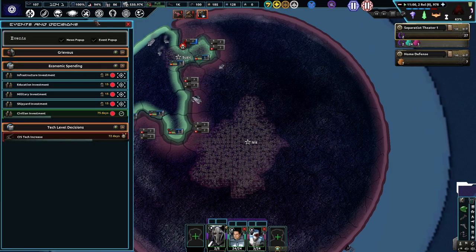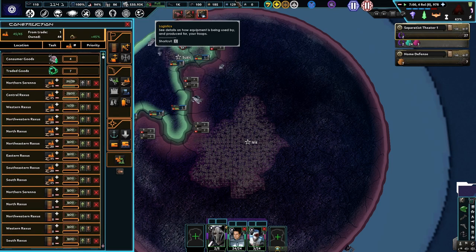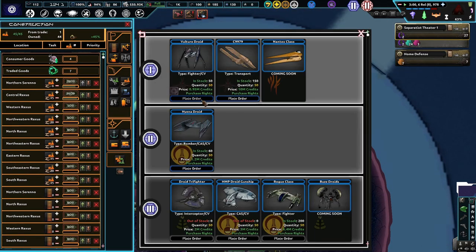Alright, so we're doing civilian investments. We're still building ourselves up. We could probably afford to buy a few more of these guys, right? It seems like this is the page we always come to, because we always need it. It's not necessarily a bad thing, but I wish it would just auto-buy every single day. It doesn't seem to do that, though.